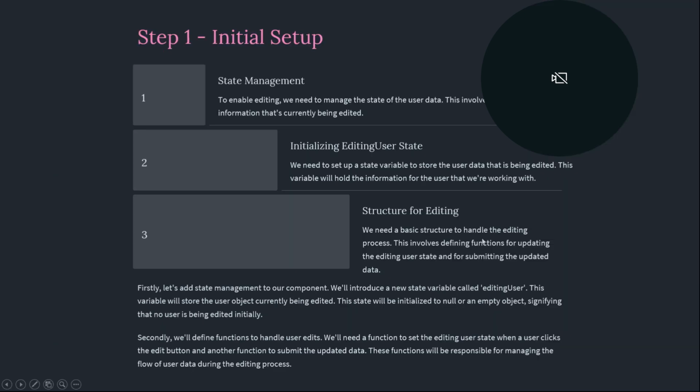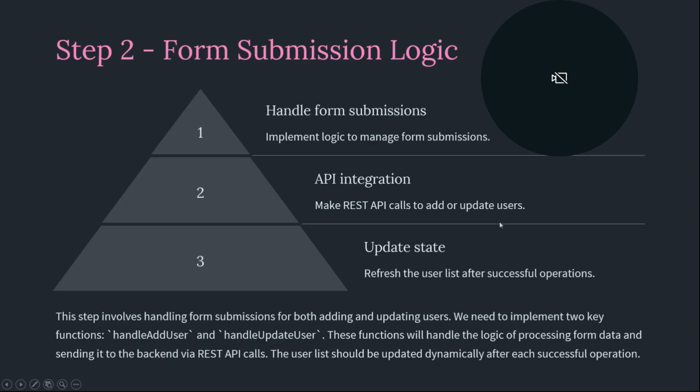information. So what we need to do here is manage the state for editing a user. For that we are going to create one state variable, edited user, and whenever we start editing we'll initialize that to default values, and whenever the user starts typing, we should be able to update that state using the handle change events. Then at the end, when the user says update the user, we are going to invoke the handle update user function, in which we are going to capture the edited user data, and we'll call the backend API to post data to the backend so that it can be updated.